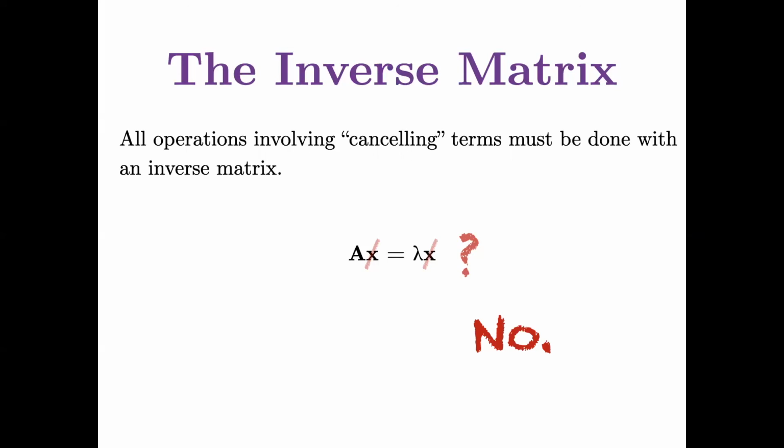Instead, we have to multiply by an inverse. And in this case, it's impossible for x to have an inverse because it's not a square matrix. Only a square matrix that is full rank, something we haven't talked about yet, but we will, will have an inverse. So in order to have an inverse, a matrix must be full rank and square, meaning the same number of rows as columns.